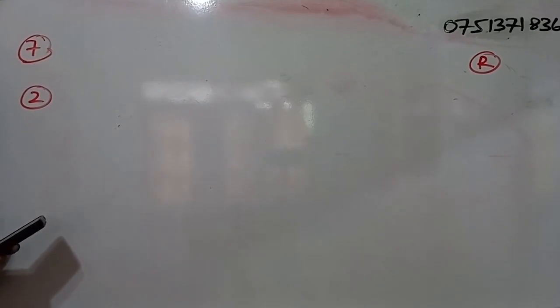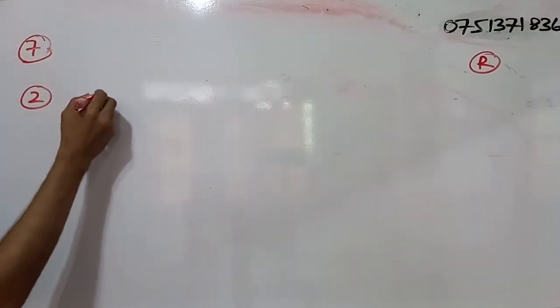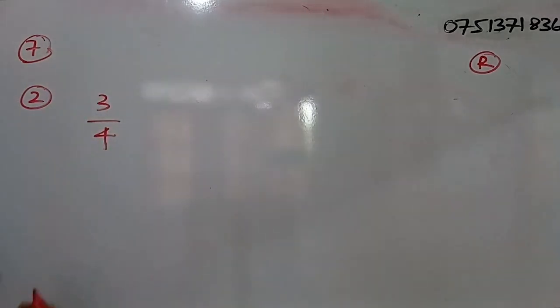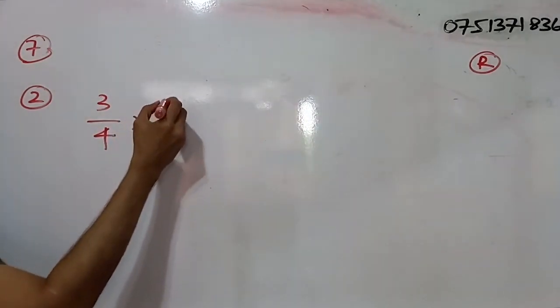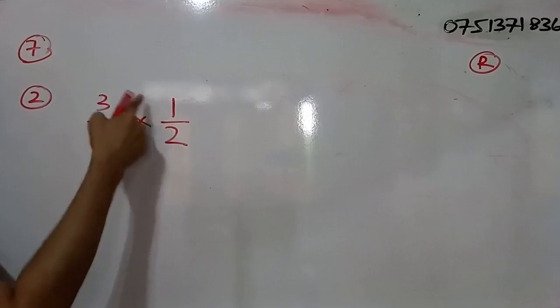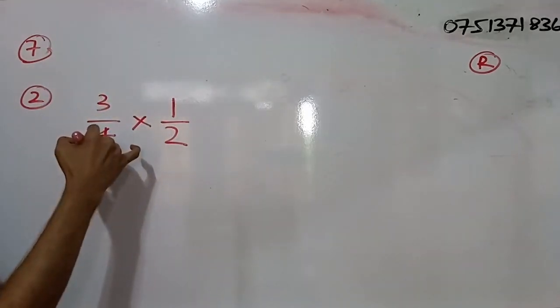Okay, part 2. What fraction of the total lamina is exactly half of the remaining portion equal to? Right. So we know the remaining portion as a fraction is what? 3 by 4. So we need to multiply this by what? Half. Or we need to take half of this.